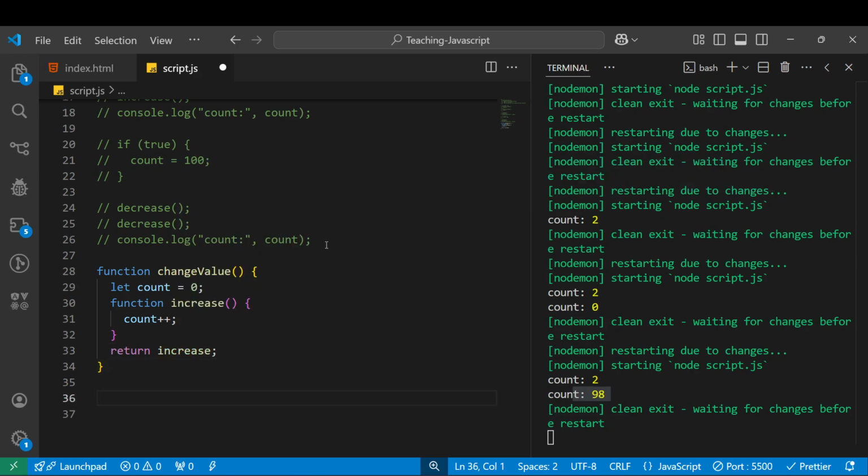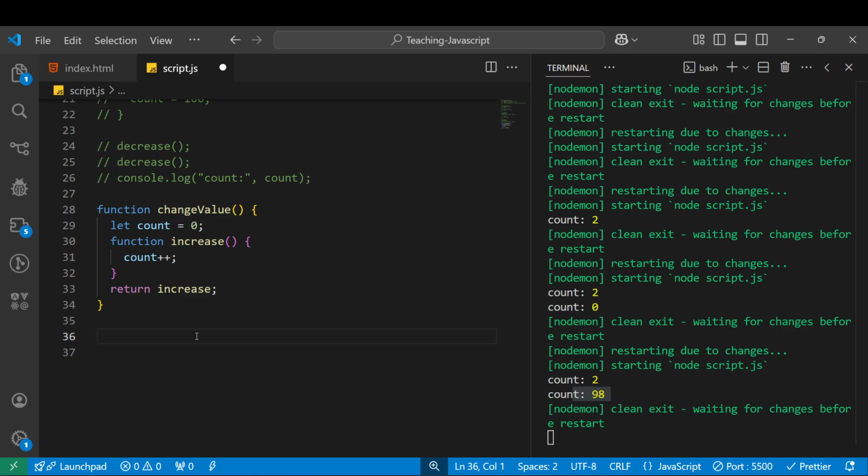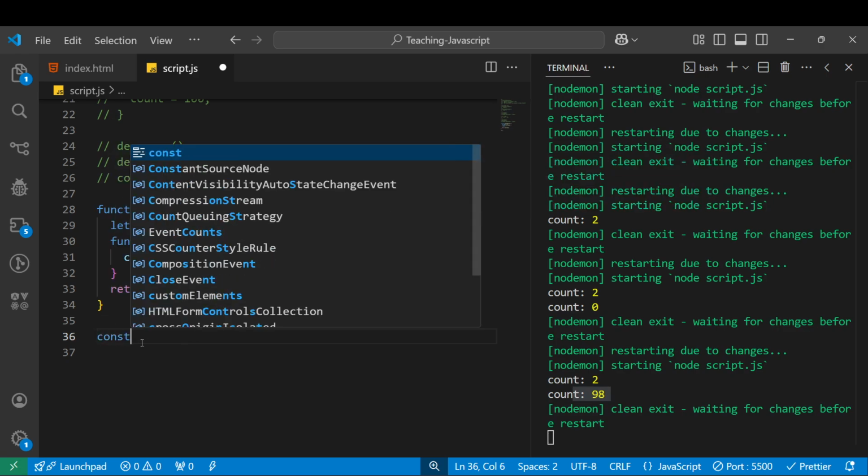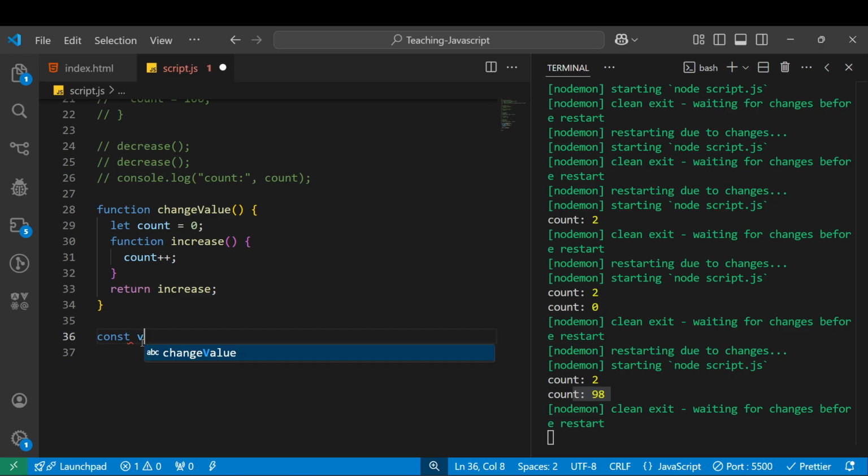Below, we define the variable changeVar, and we call the parent function changeValue.